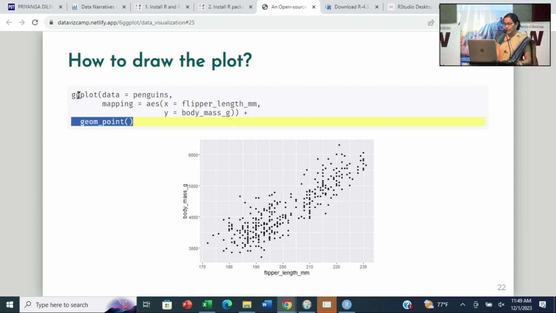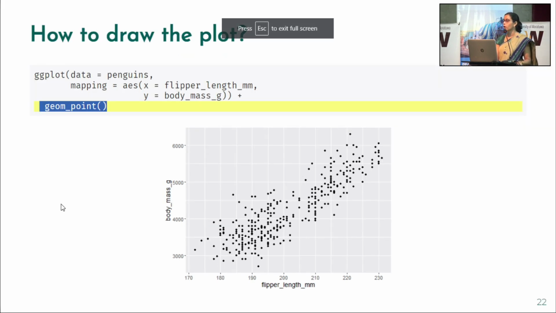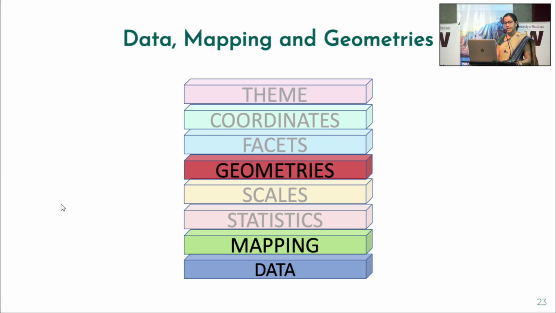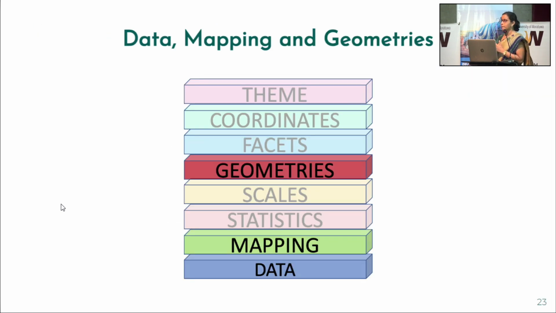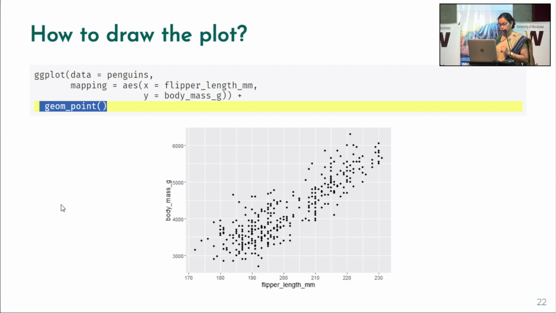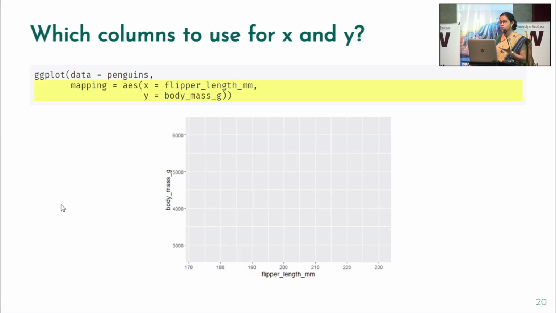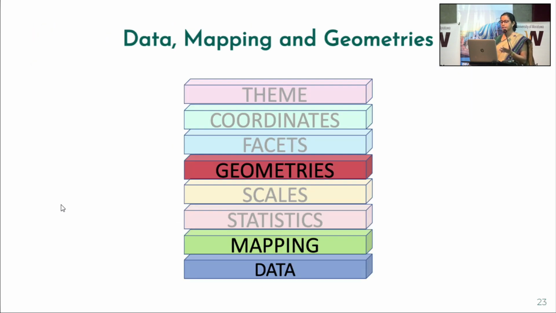So now basically here you have passed the data, you have passed the mapping, you have explained the things that you want to visualize, and here this explains how you want the geometry. Okay, and so basically now you can see for that previous graph I use data, mapping, and geometry. Now you saw that if you just used only 2 layers, you couldn't see the meaningful graph. You had to use all these 3 in order to produce a meaningful graph.